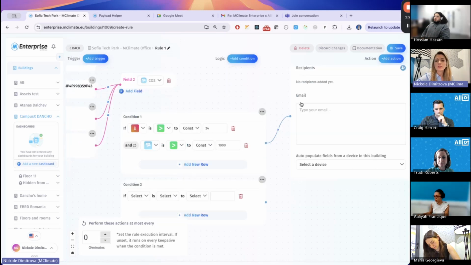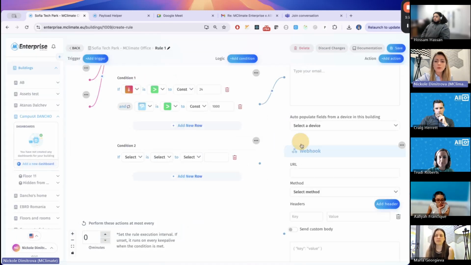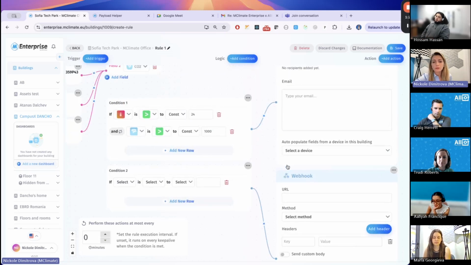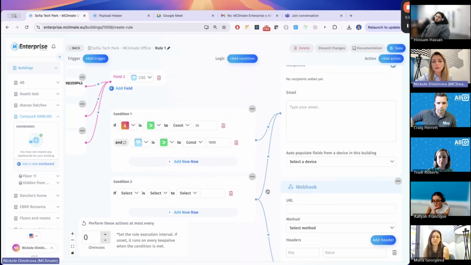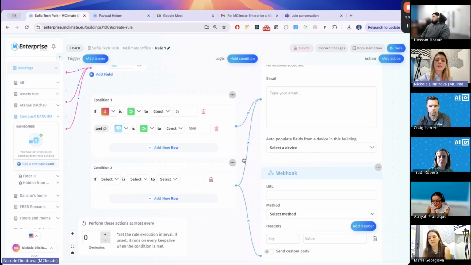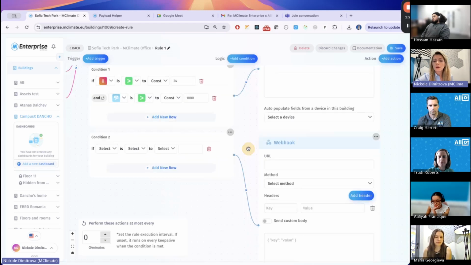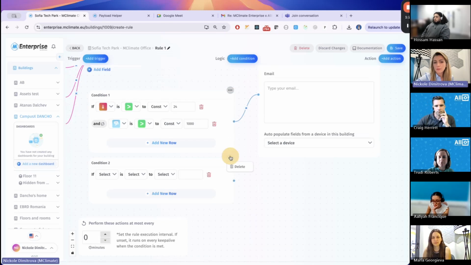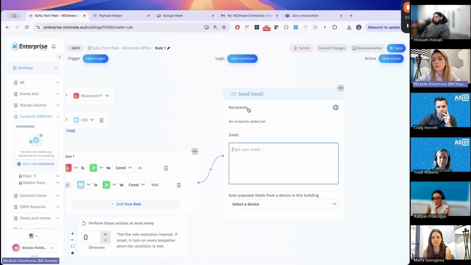And then if we add another condition, let's say it's filled in with some information, and you have another action, let's say it's a webhook. And if you connect this one to this action, if this condition is met, then this action will be executed. Of course, you can connect two conditions to two actions and one condition to only one. You can basically do whatever you like with these, and you can remove the connections. But yeah, so let's say we are sending the email for the case where we need to open the window.